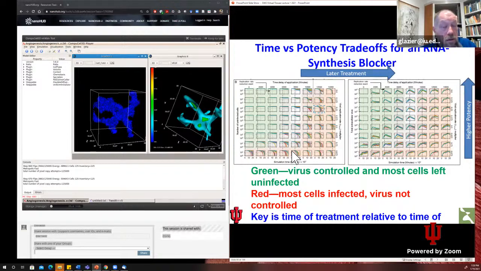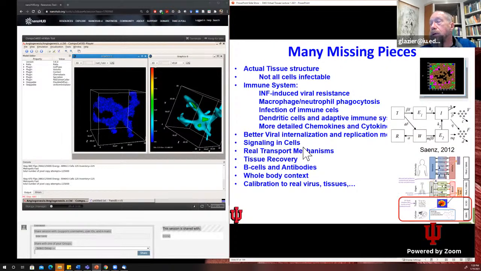And we'd like to do this not only for remdesivir, but for things like dexamethasone, antibody treatments, and so on. Okay. This kind of model is oversimplified, and we're working on a whole variety of extensions for that. This is a model of interferon response that Josh is working on with a group at Pittsburgh. They're just finishing a paper on that.